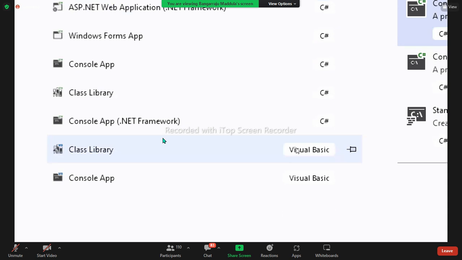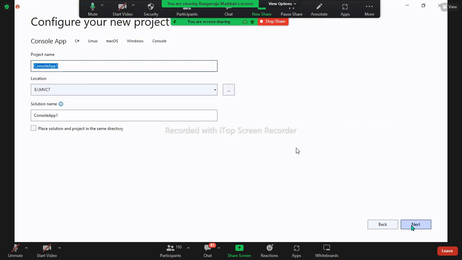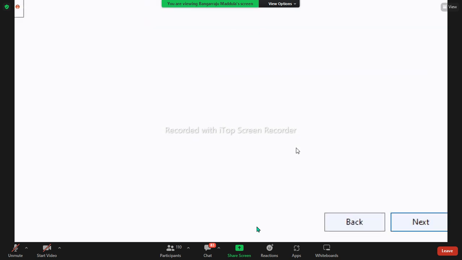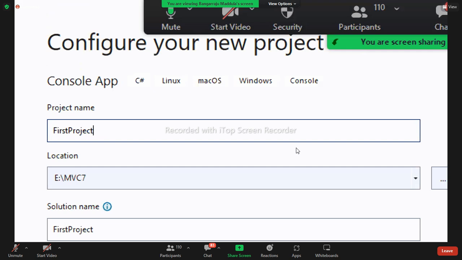Okay, so now click on the next button. Now it will ask you the name of the project. You give any name to your project, guys. I'm giving the name as first project. Any name, no issue. And I'm telling you, no spaces and no special characters. Make it alphanumeric, that's all. Next, location. What's the location?